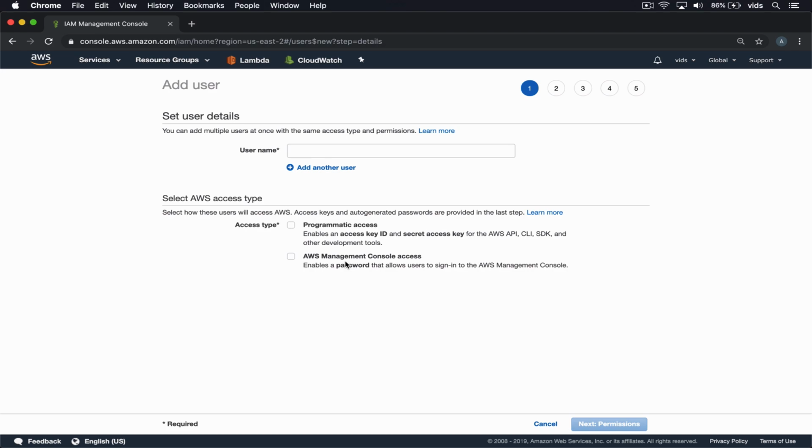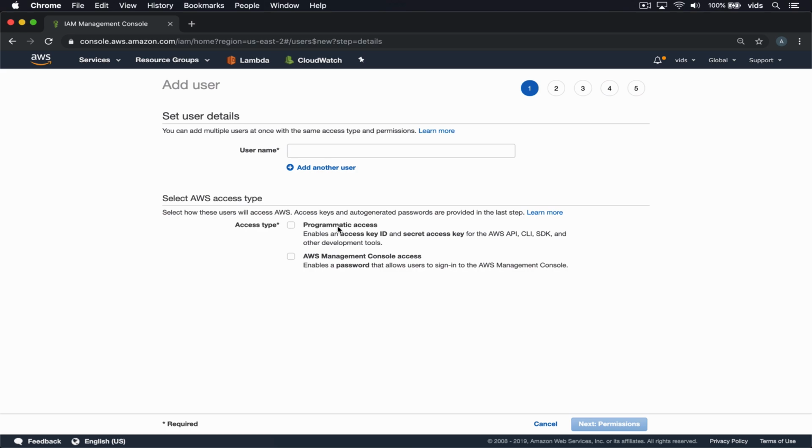So the AWS Management Console access users will have a username and a password and will access the interface. And the users that have programmatic access will not have a username and password, but rather an access key ID and a secret access key. And they will access the different AWS services by making API requests or CLI requests or using the SDK. Let's create a CLI user. We'll then configure it using the CLI and then try to make some requests.